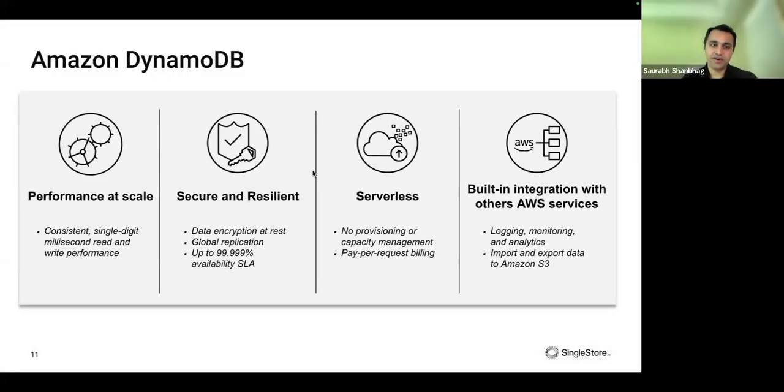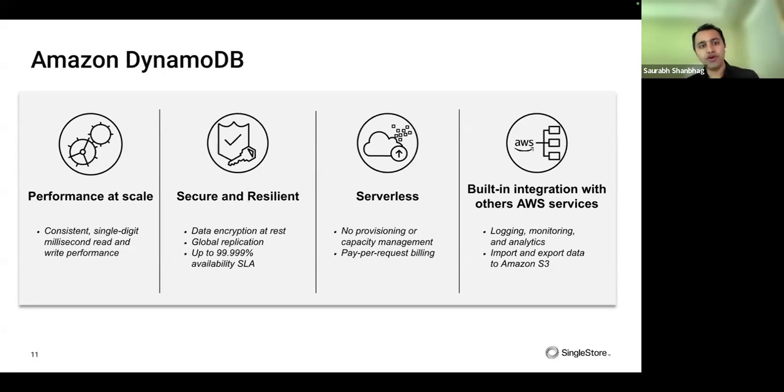I have been working with SingleStore in the capacity of a partner solution architect for many years now. And I've seen the great work from their managed offering, which is a SingleStore ATO solution. And what actually makes a difference, today we're of course going to focus on the DynamoDB aspect of it, is how easy it is to augment any database with SingleStore and get those near real-time analytics capabilities out of it.